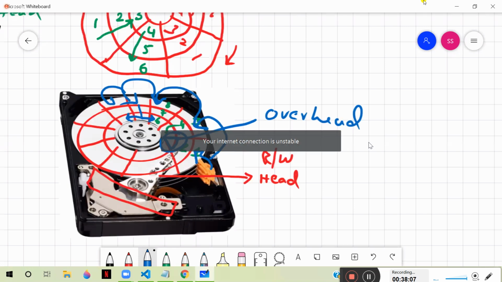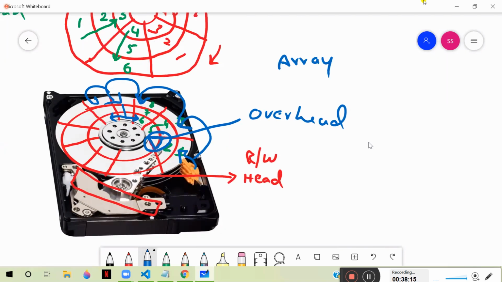Now, what is the purpose of an array? An array stores values in sequential order. If it can store values in sequential order, then it can reduce the problem of overhead. So the main purpose of the array was to reduce overhead.